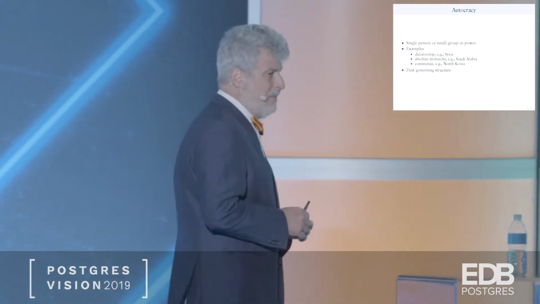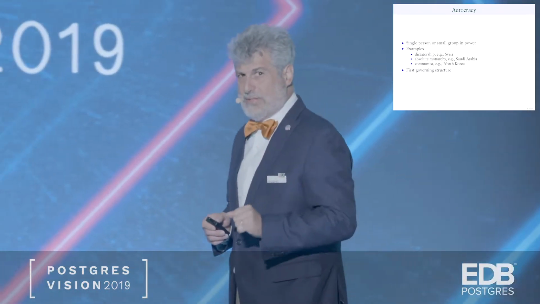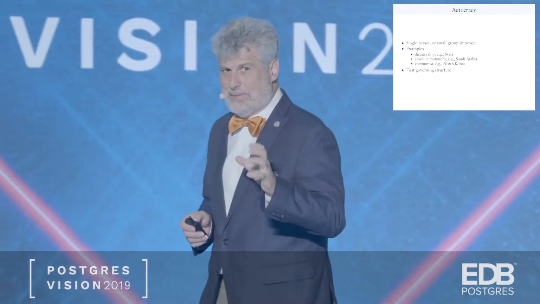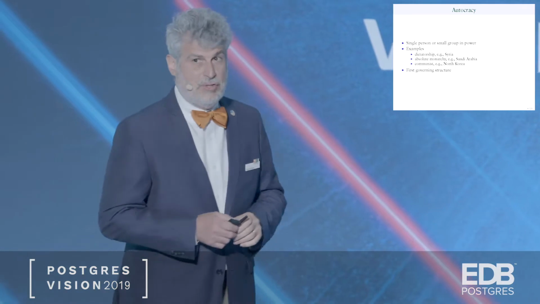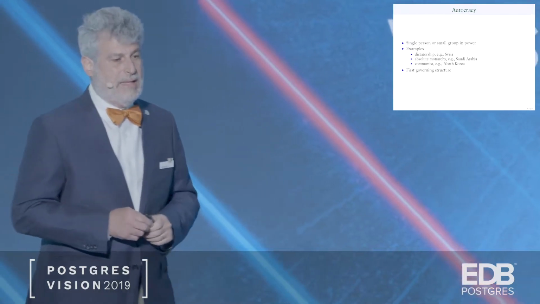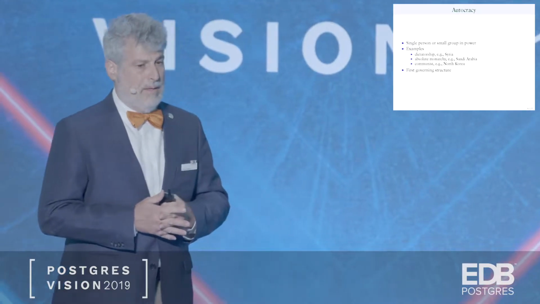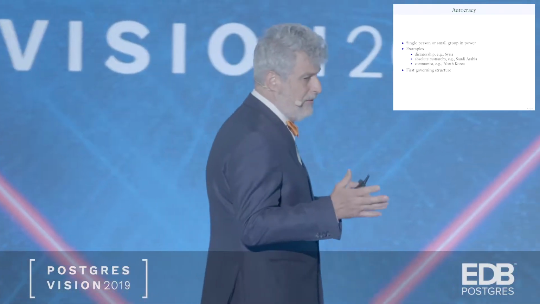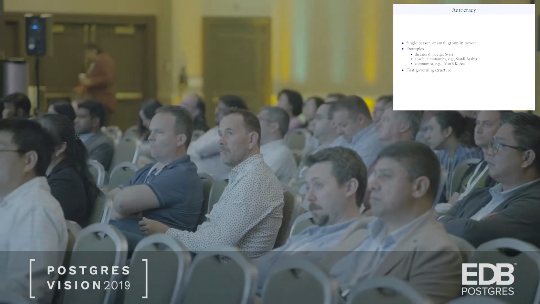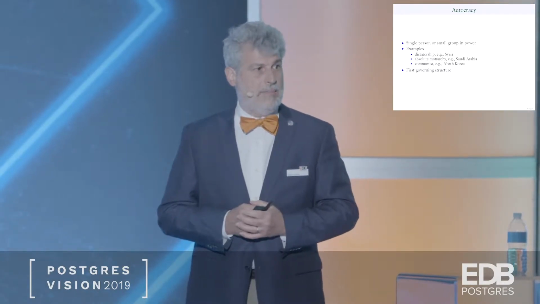So let's talk about two sets of governance structures. We're going to start with the oldest one, and that one is autocracy. Sounds harsh, but autocracy is definitely a legitimate government structure. It is the oldest. It's basically a case where you have a single person or a small group of people who are in power. There are some examples here. Syria, I think, is a good example. Saudi Arabia is a monarchy. Another example of sort of an autocratic system. Communist systems often end up being autocratic. Okay? And again, it is the first governing structure.